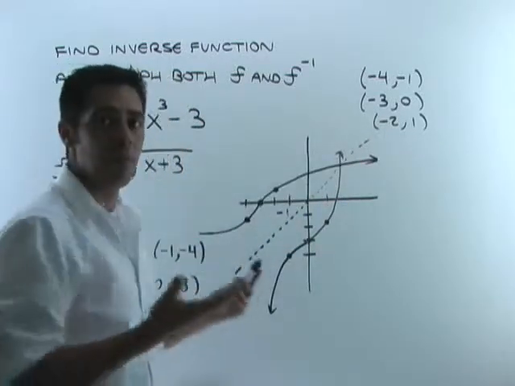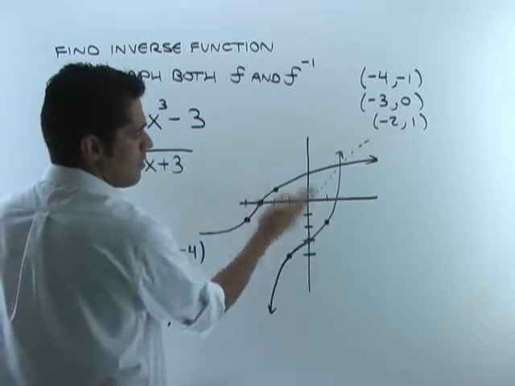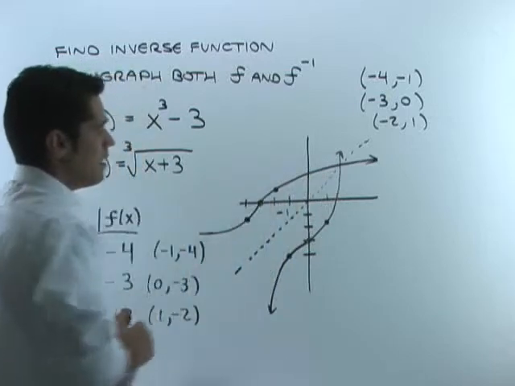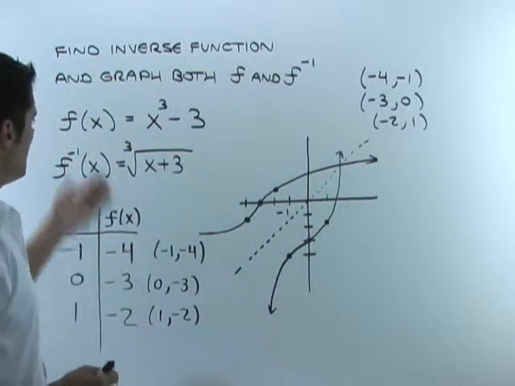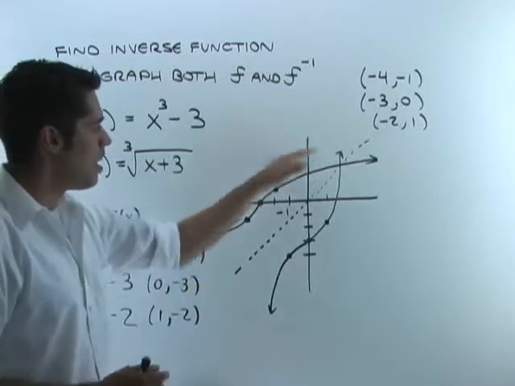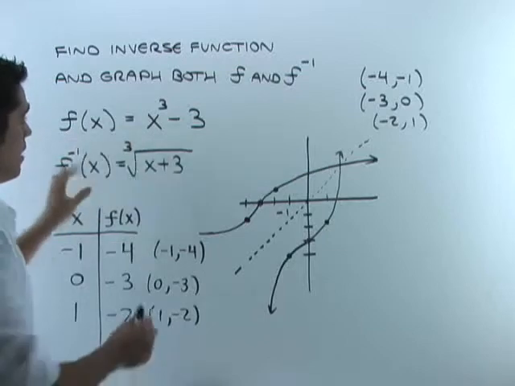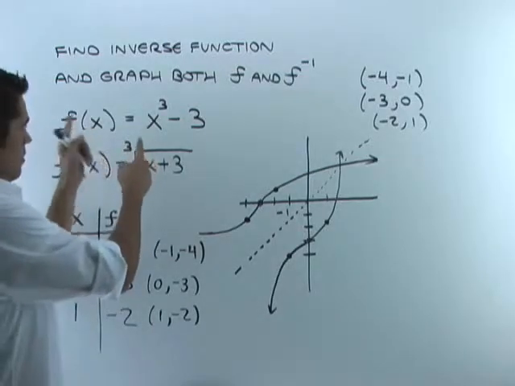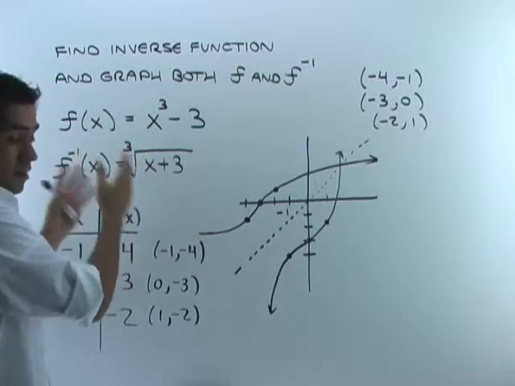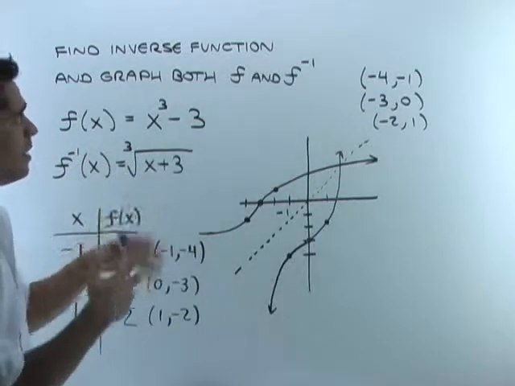So that's kind of the property of inverse functions. If you have a graph of one, if you reflect it over the identity, you'll have the graph of the inverse. The way to do it is to just make a t-table, get some points, flip them, and plot them, and then you can actually graph it. To find the inverse algebraically, you have to go through that process of turning this to y, switching x and y, solving for y, and then writing f inverse. So that's kind of all of it in a nutshell here.